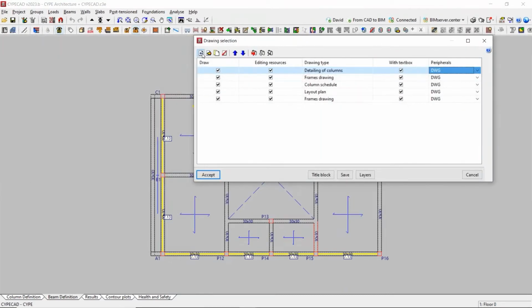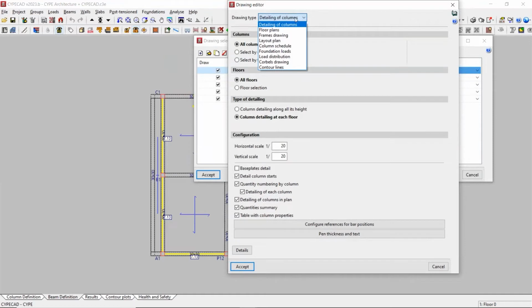And as you can see, we have many different kinds of drawings by default. Things like column detailing, column schedules, footing drawings, layer plans, and so on.